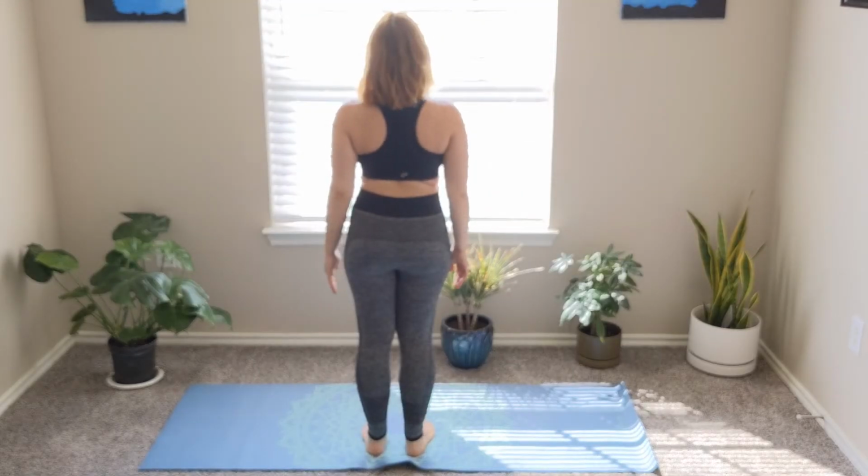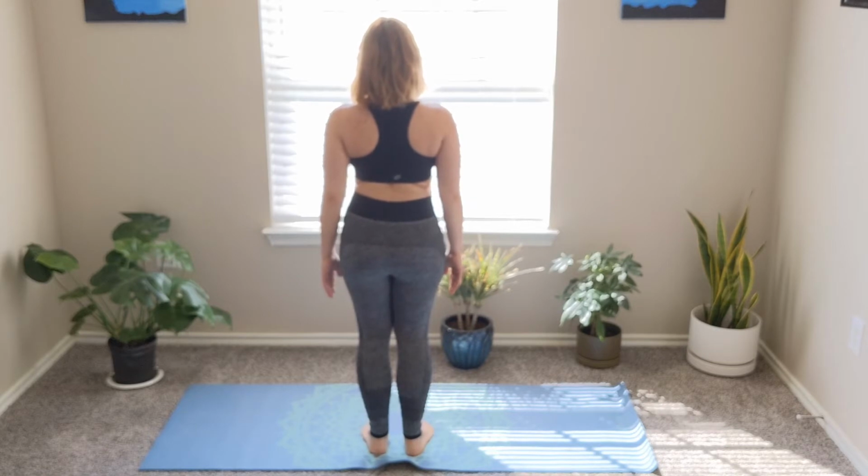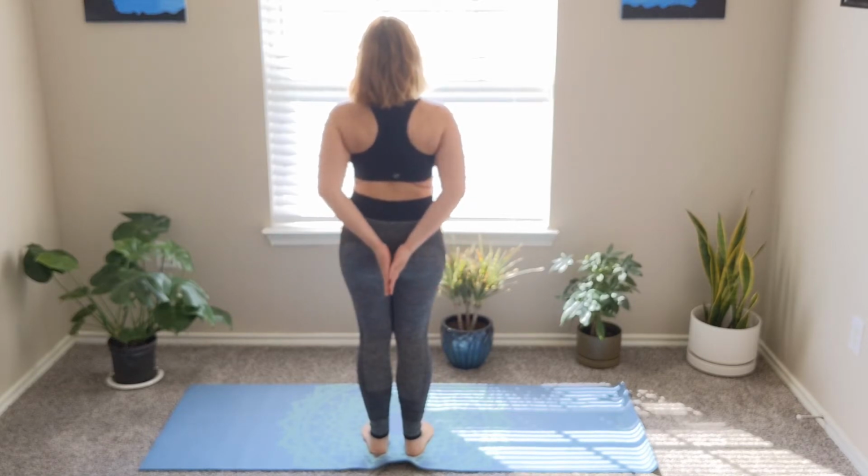So let's begin. To start, stand straight up and look forward. Bring your legs and feet together about 1 to 2 inches apart and let your hands hang by your sides. Then you're going to slightly bend at the knees and begin to bring your arms behind your back. Bring your palms together but keep them facing down.